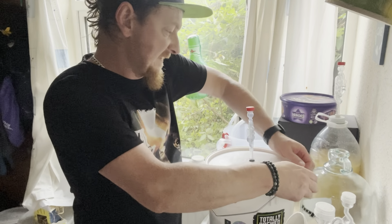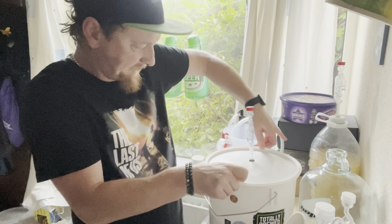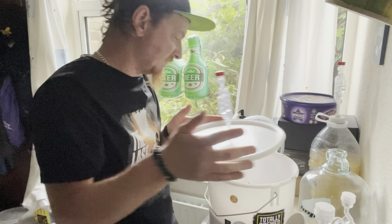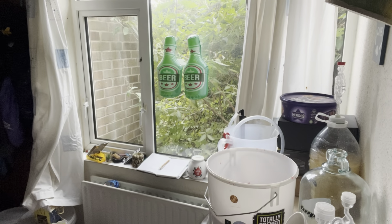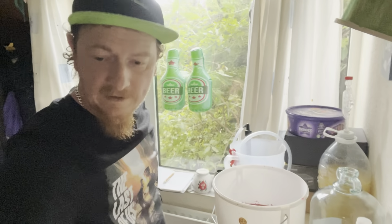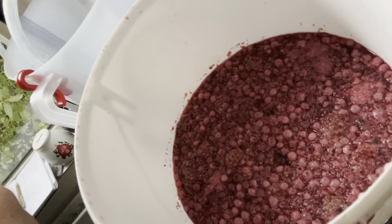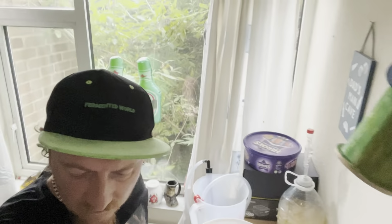First of all, take the lid off and have a little look at what we've got. All the Vaseline and old petroleum jelly all over my hands. We're not going to need this lid now. I'll get you a little video of that, so you don't need to bother with the picture. That's what we've got so far. That's what we're working with. Looks all nicely fermented.